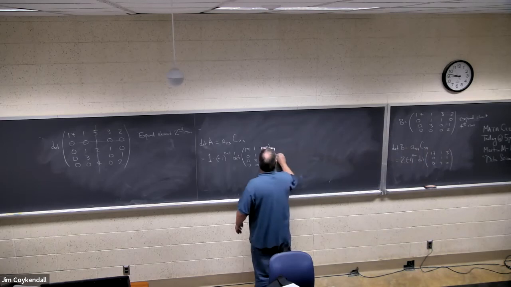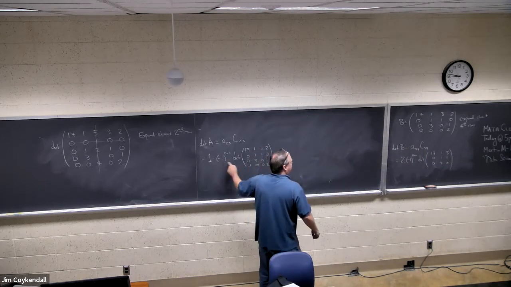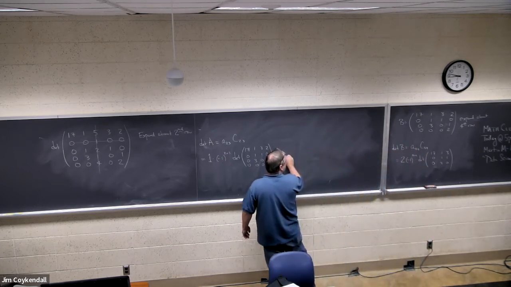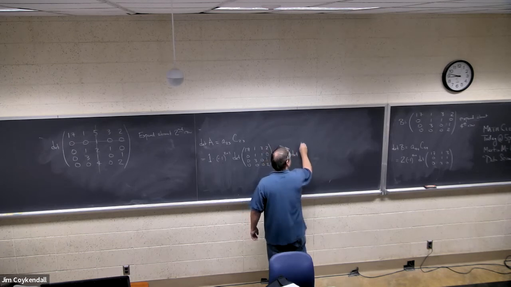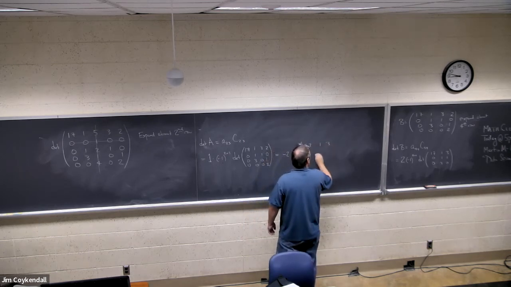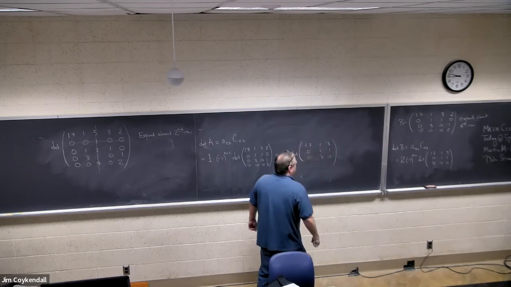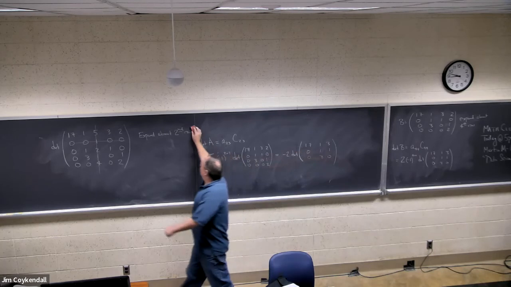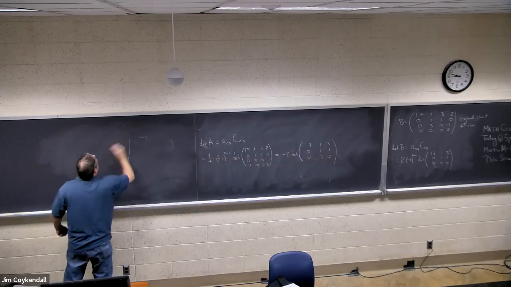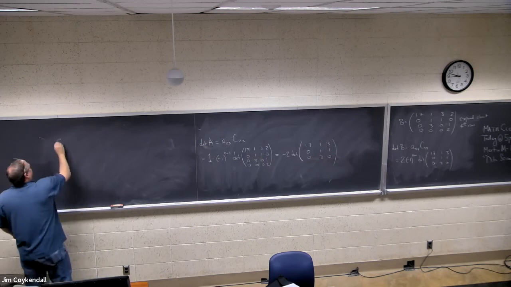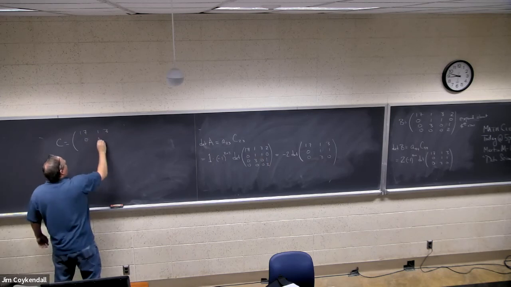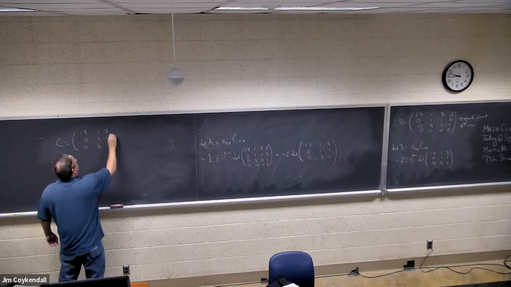So let's add this bit here. The sign is going to be positive, so this is going to be negative 2 times the determinant of 17, 1, 3, 0, 1, 1, 0, 3, 0. And so finally, I guess I need that last determinant: 17, 1, 3, 0, 1, 1, 0, 3, 0.